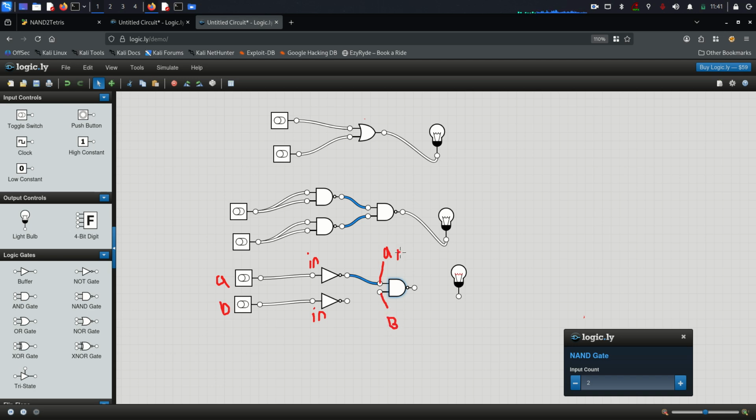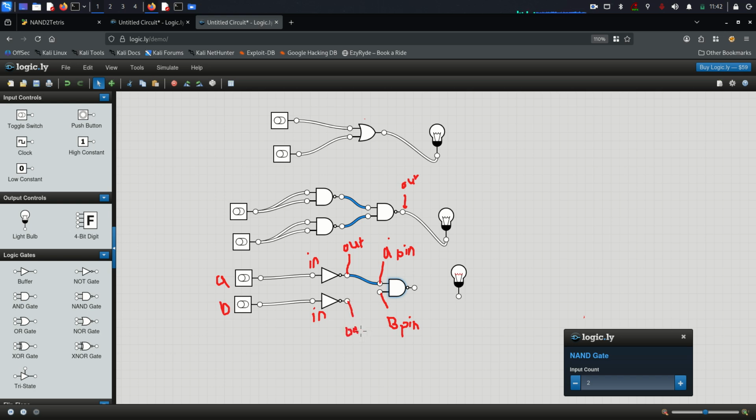It's just a pin, right? And we are calling it A pin, B pin, and this point is out. This point is also out. And what is this point? Correct.